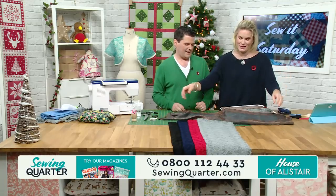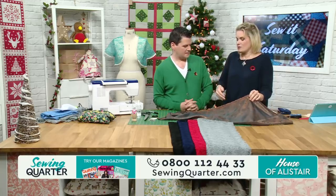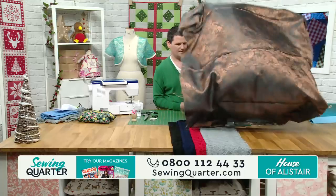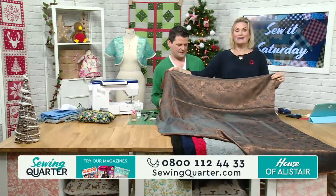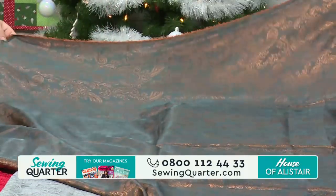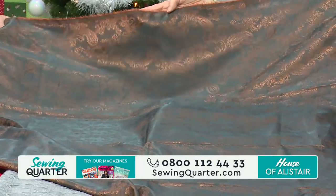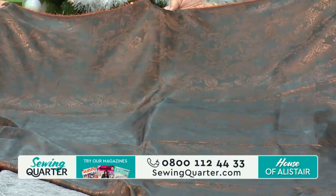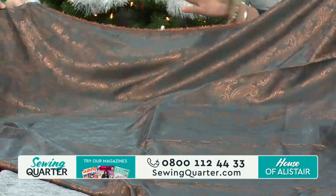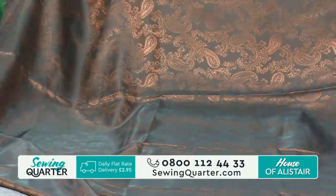Look at this. Yes, the jacquard. I love a jacket with a lining that's really rather beautiful. And look, ladies and gents, what we have for you. Oh, yes. Grab that end and tell me what colour this is. I want to say it's the bronze, but I'm not entirely sure. It is the bronze. And the bronze is shot with a blue hue, because you can see that sort of two-tone. I just love it. So this is your luxury blonde, bronze paisley.